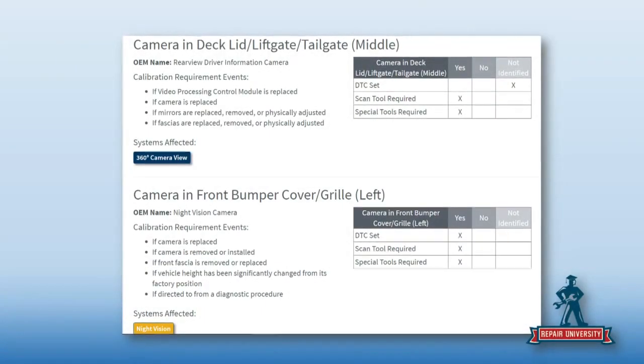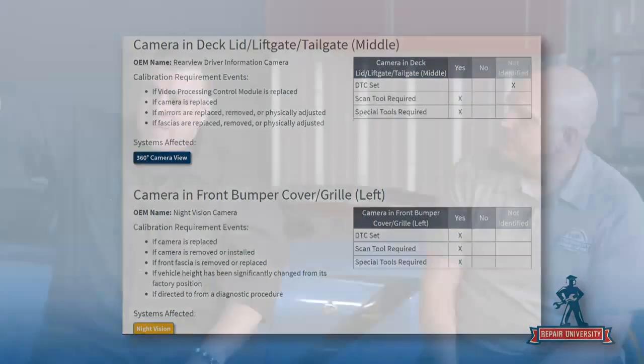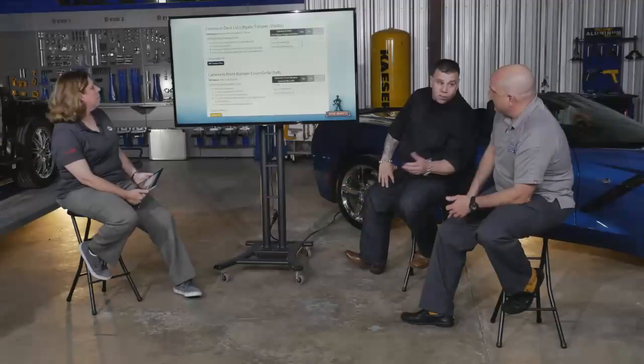But notice the camera, which is in the deck lid, if you take the deck lid on and off, you don't have to. Might be okay, sure. Now, it's one of the few cars that you don't have to. So what Jason and I figured out is your readings are from the mirrors and the sensors in the bumper, not next to the camera like some other companies. On a lot of cars, if you remove the deck lid, you do have to recalibrate this to the steering angle sensor. Only in this case if those things are removed. That's important to realize.